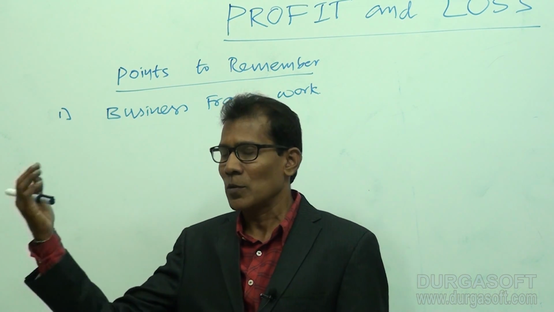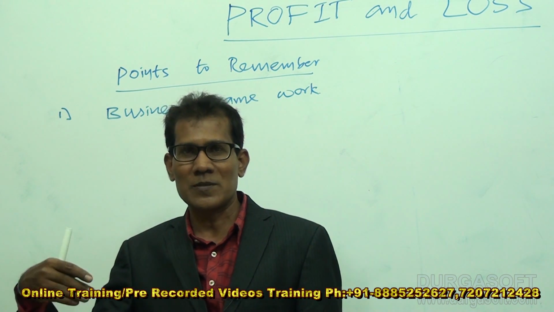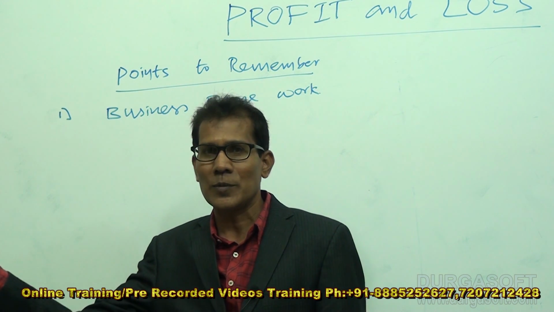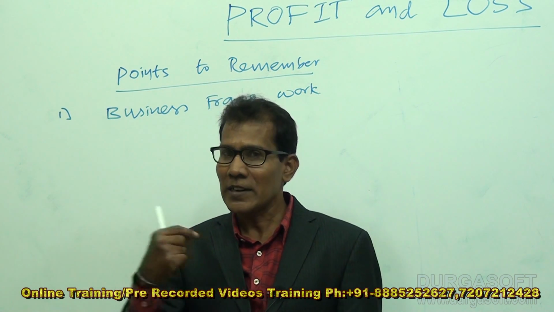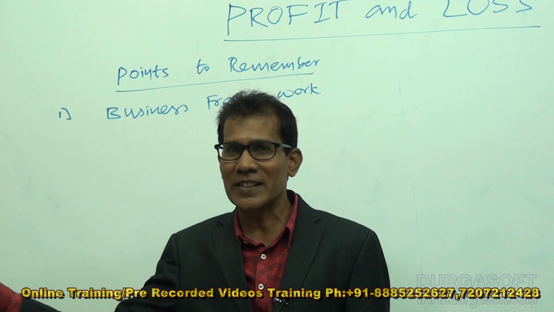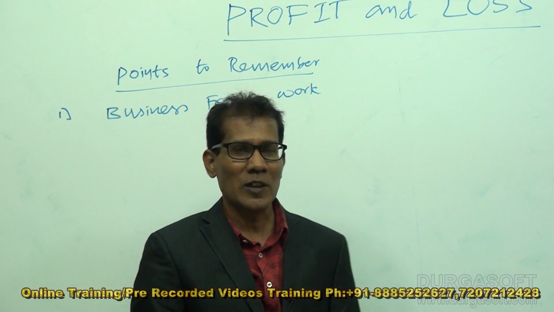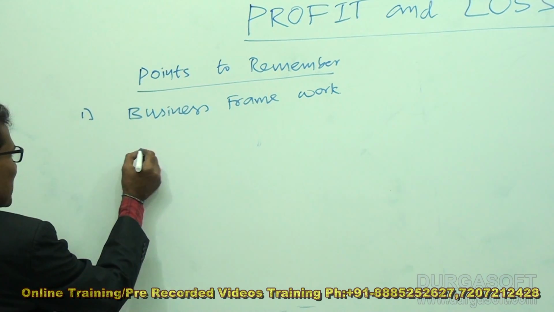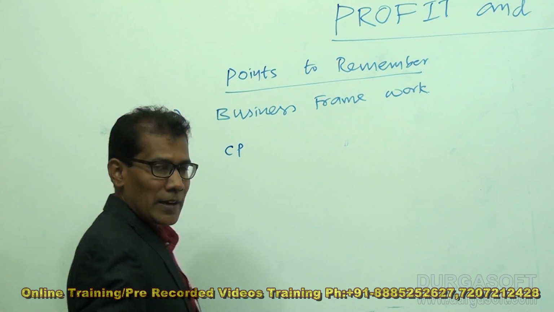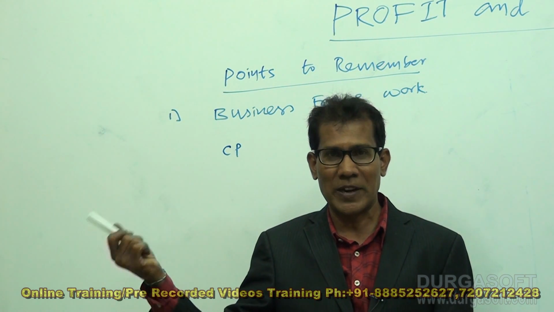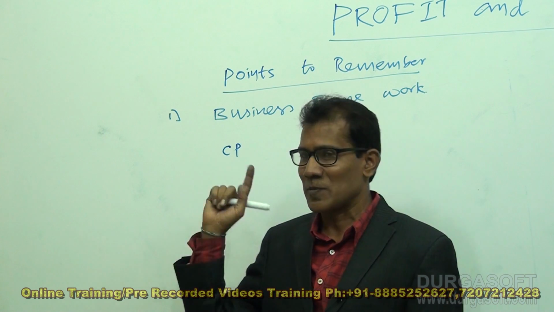See, I went to a wholesale dealer and I bought this marker. To buy this marker, I have to pay a certain amount to my wholesale dealer. Whatever amount I am paying to my wholesale dealer is called the cost price to me. So the business starts with the cost price. I buy an article from a wholesale dealer, and whatever amount I pay to buy it is called the cost price.